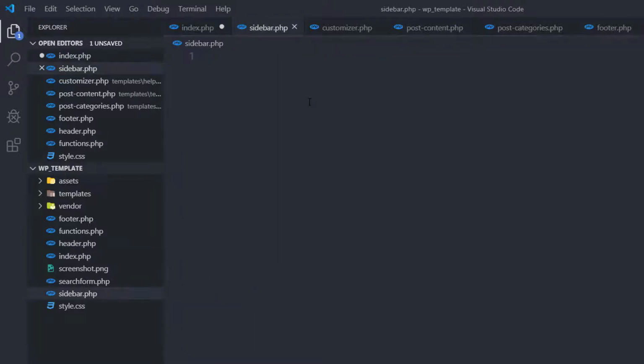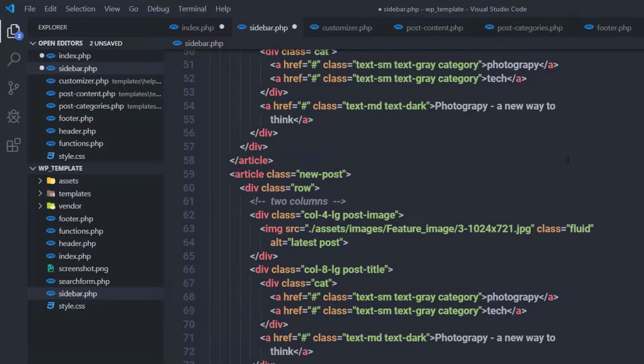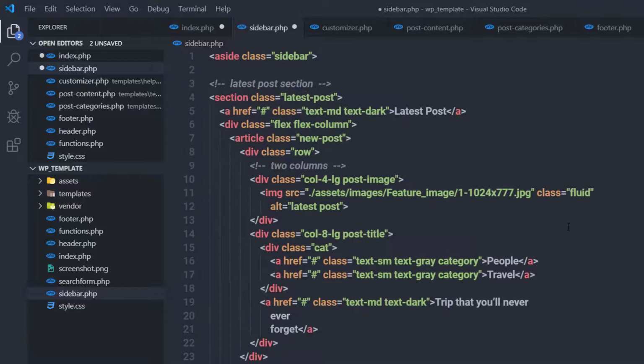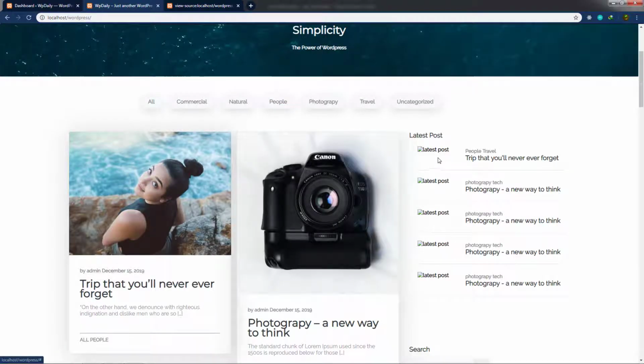I'm going to open the sidebar.php file and put all the content inside the sidebar. Now, once we have all the content in the sidebar, let me move to the latest post and create the latest post section in the sidebar. You can notice here, in the latest post, I'm going to have the image, the categories of the post, and the title. You already know how you can simply add the title, the feature image, and the categories. We are going to use the same technique to create these categories.